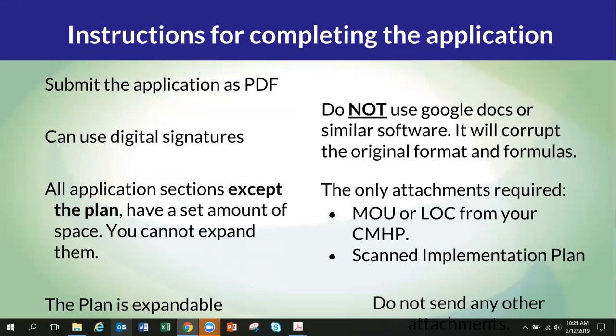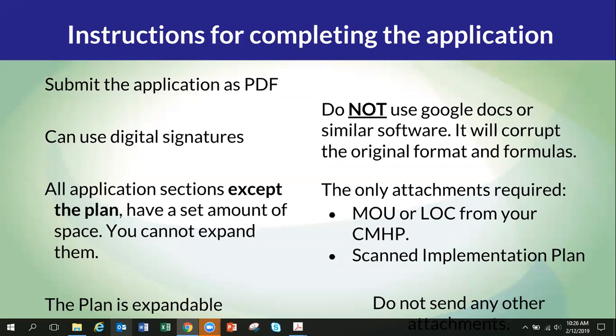So for the application PDF, just a couple other things that I haven't mentioned. Do not take this PDF plan and download it into Google so that people can work on it together. I love Google. I think it's a great tool, but it does not allow applications to go back out to their original source applications without all kinds of problems. We had an application last year in which it appeared that somebody put it into a Google Doc and brought it back out, and the plan and the budget were all messed up and we couldn't read them. So don't waste all that work and all your time by submitting an application that's not reviewable.